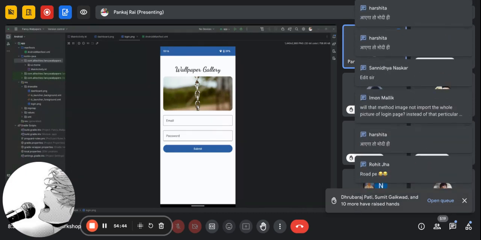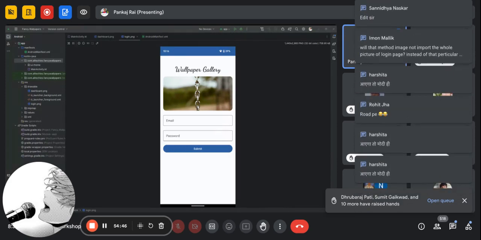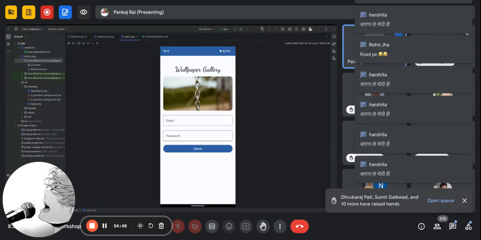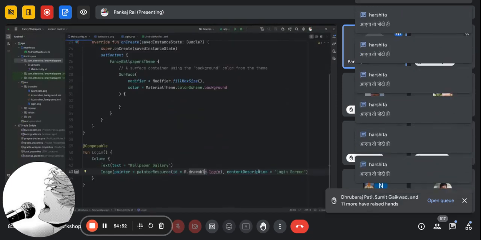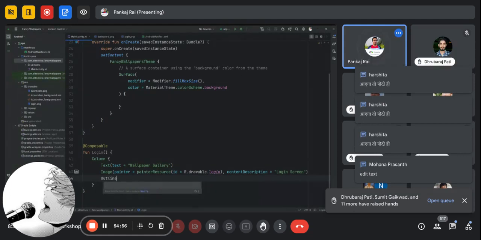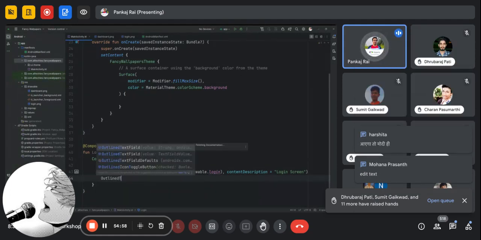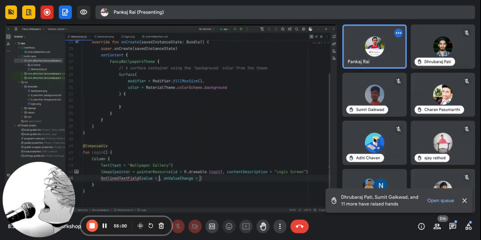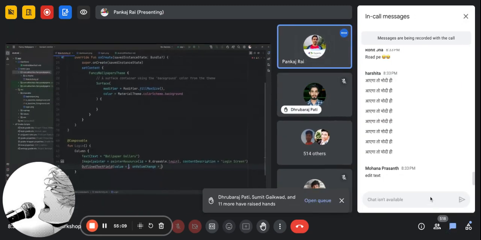Edit text. So basically, we do not have an edit text concept here, so that's a field. For a field, we use something called outlined text field. Outlined text field gives an ability to provide a field where the user can edit something.